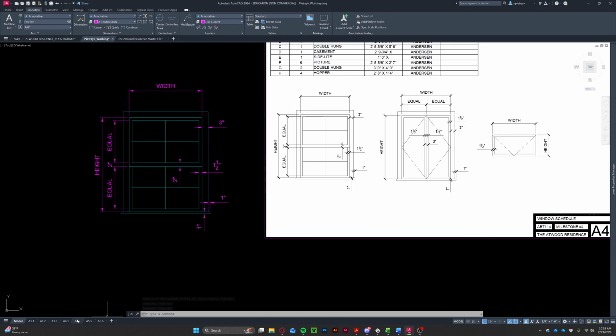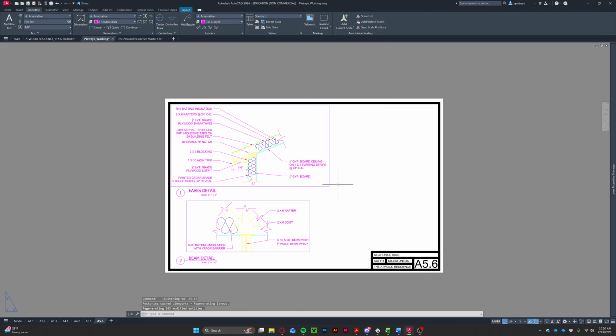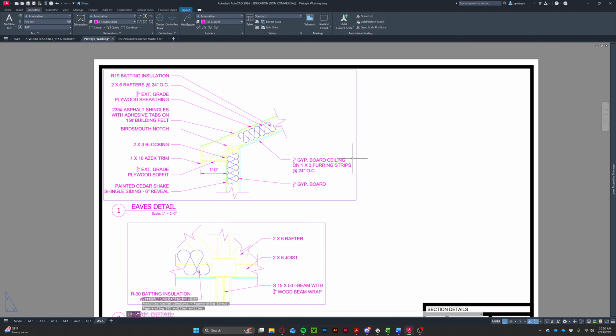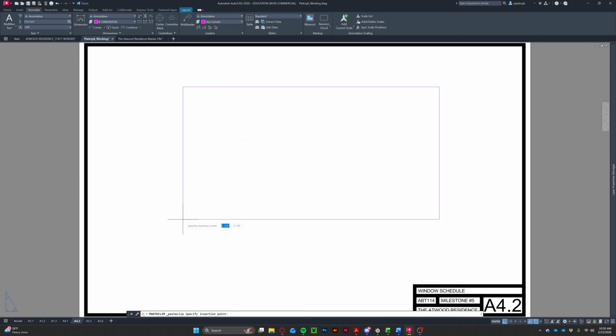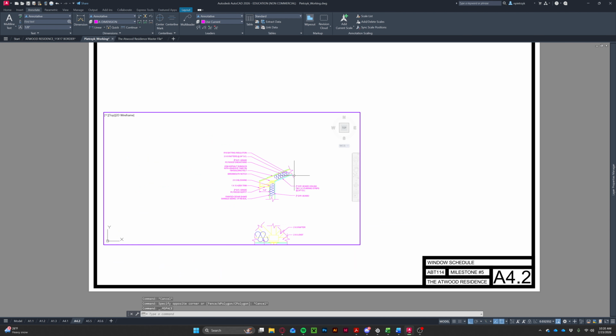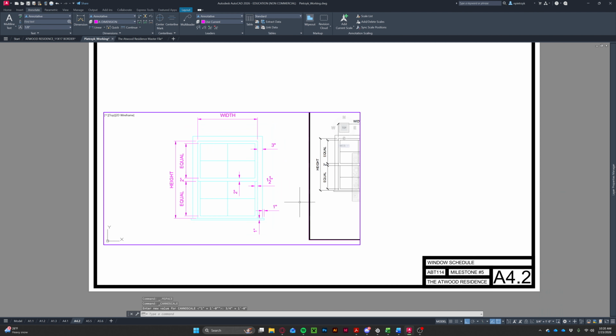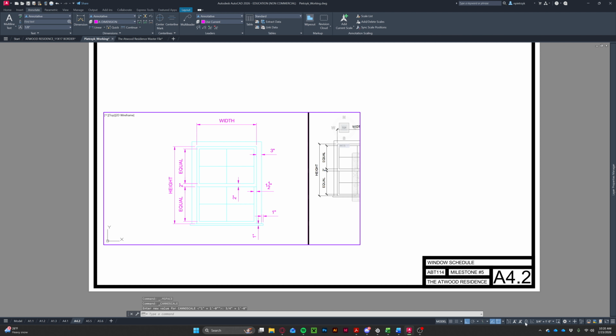Now on my A4.1, sorry, A4.2, that's my window schedule. I'm very basically going to just bring that in. I may just go to this sheet where I've already created these viewports, Control C to copy it, and then go to that sheet, Control V to paste it, double click inside of it, unlock the scale, zoom in on this guy, change the view to 3/4 of an inch equals a foot, and then lock it.